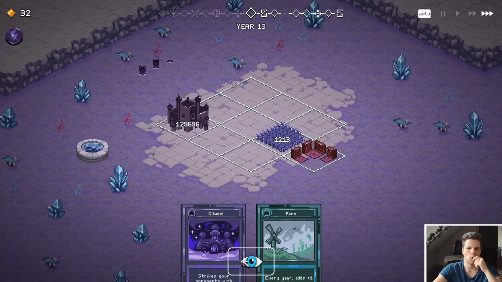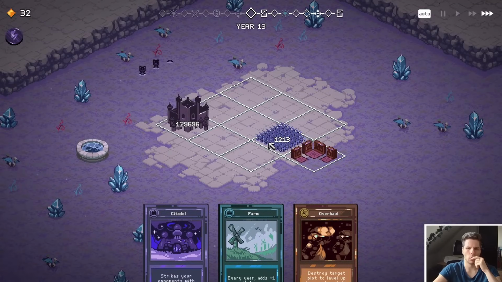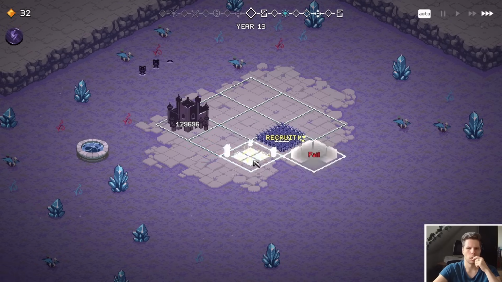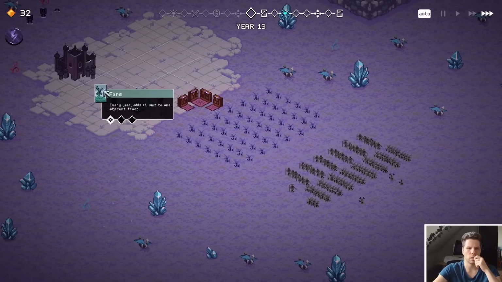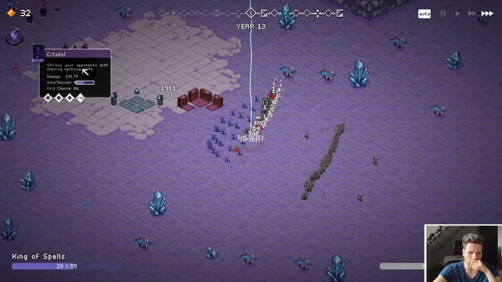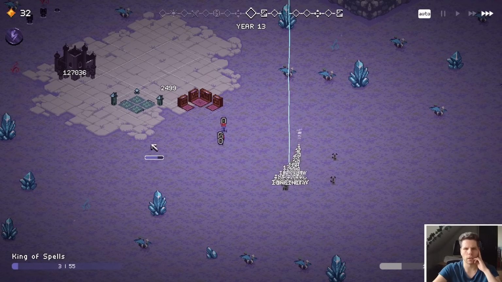Ooh, another overhaul is also really good, right? We take another overhaul to level all our units up pretty fast. So we take down, I think, just the farm to get one more, and then we want to overhaul on the next turn. So it's really important to find another static now.